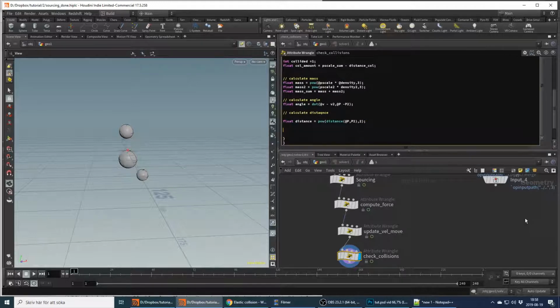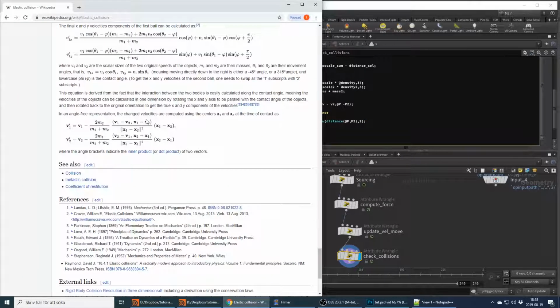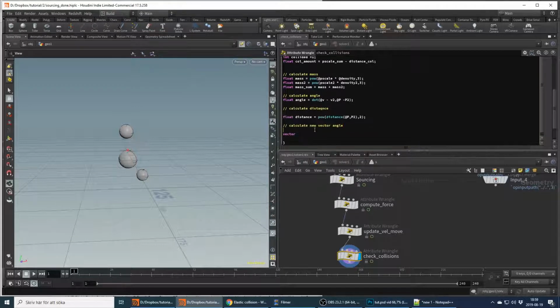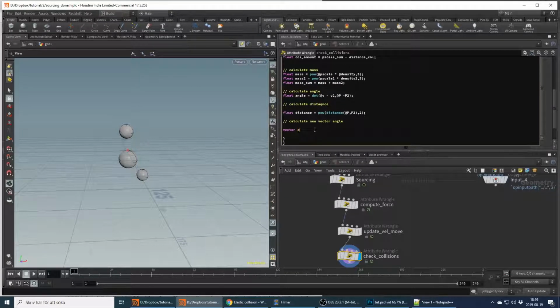So now we can calculate this whole thing that we're gonna then subtract from our velocity. And this is a vector. So we're just gonna use a little bit of clarification: calculate new vector angle, or something like that. So we do vector, and we call that correction.